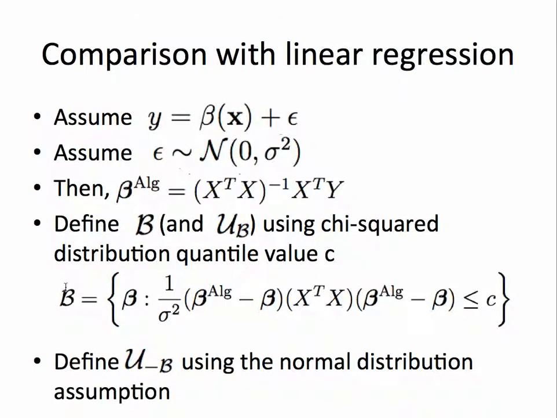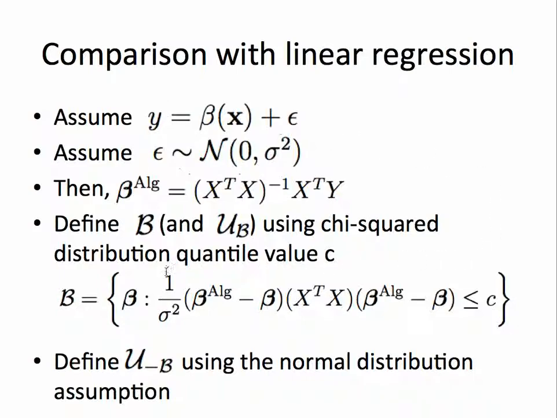So using this set of good models, we can now again compute our uncertainty set, the part of the uncertainty set which is u subscript b appropriately. We can also define u subscript minus b using the normal distribution assumption that we had for the additive noise. And when we combine these two, we get the usual uncertainty set, and then we can proceed again with the robust optimization formulation in the policy step to compute a policy. Of course, this involves making certain assumptions on the structural form of the relation between the features and the labels, which was not necessary for our general supervised learning setting.